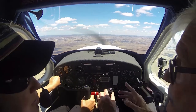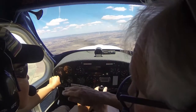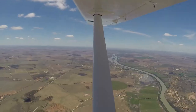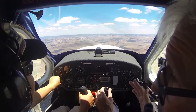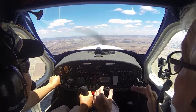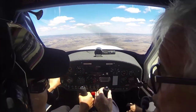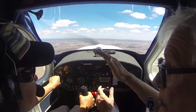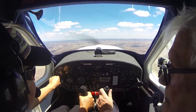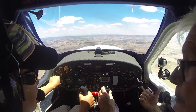But it will fall. What everyone wants to do then is to fix it with a stick. So if that wing was to go down, they do this to fix it. But in a stall, it's the worst thing you can do. In a stall, we have to use the other foot to lift the wing. Remember we lifted the wing with our foot last time? So if that one went that way, we'd use this foot to bring it back again.